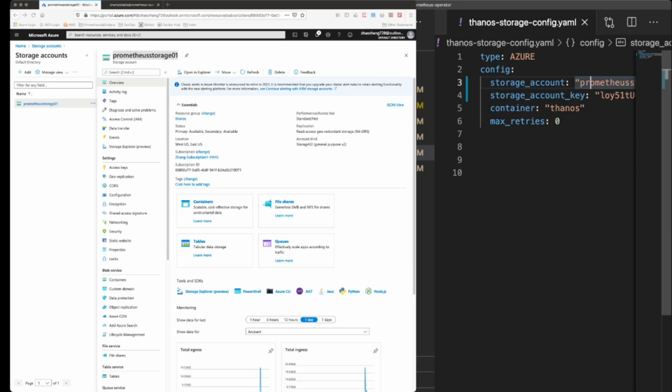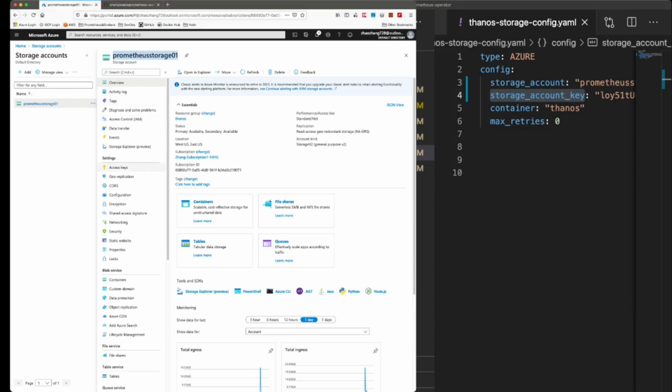You don't want to share this access key with others. That's why we need to create a secret on Kubernetes side to store the sensitive data. For the demo, it's okay. I just show you what it is, but anyway, I'm gonna delete this whole resource group after the demo.